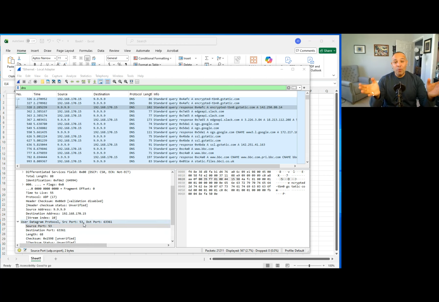And you have to determine whether this is something that is legitimate or not. The only reason why this connection from port 53 to port 63,000 and change is being allowed coming back in through my firewall is because I initiated that connection before, and that connection was established and it is maintaining the session table.